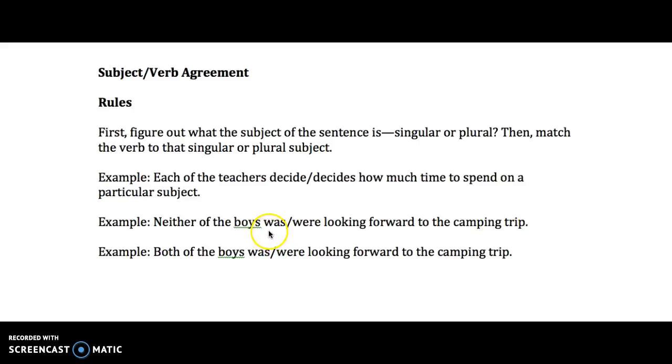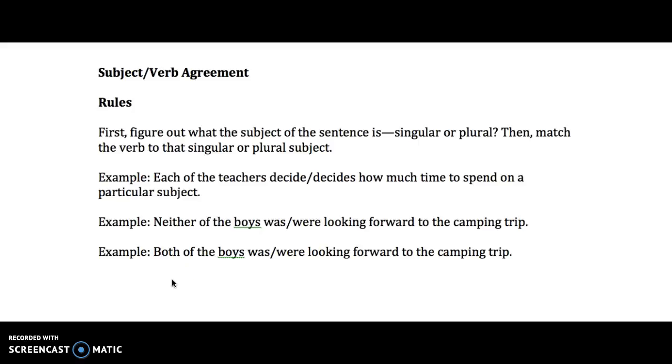See where we're going with this? You got to figure out if the subject is singular. First of all, what is the subject of the sentence, which is not always so clear here. And then you figure out if the subject is singular or plural, and then you make sure you choose the corresponding form of the verb. Last example. This one's a little easier.